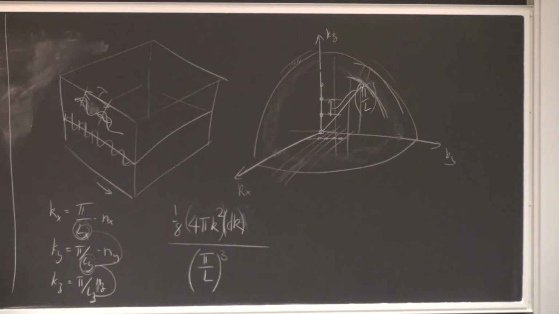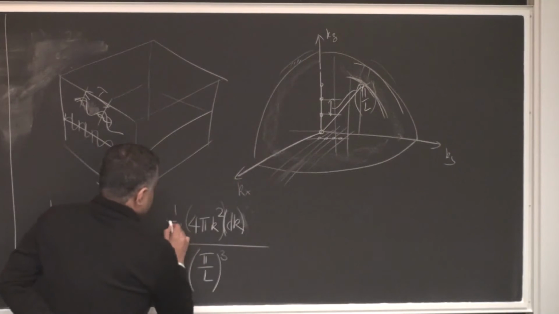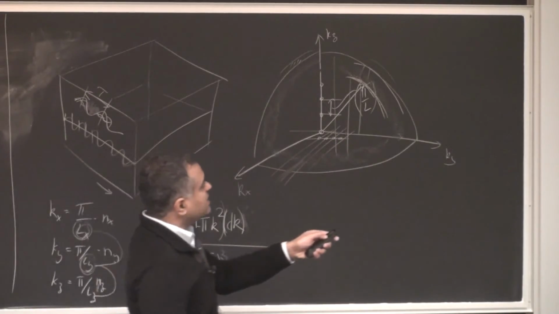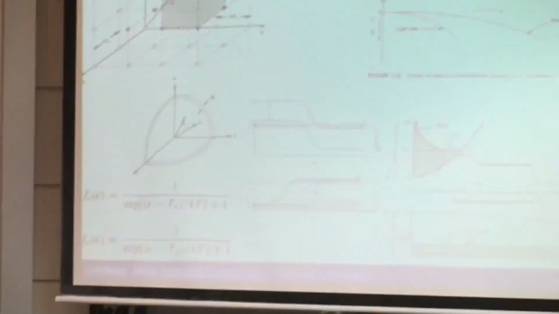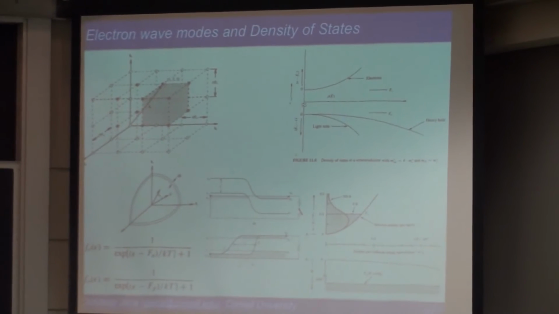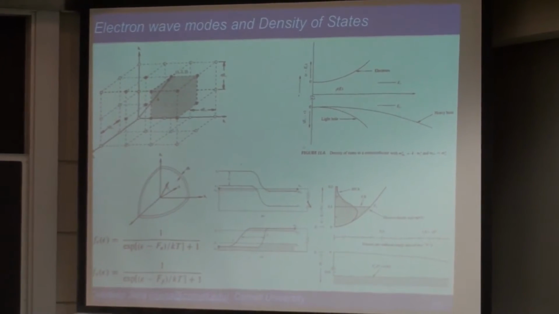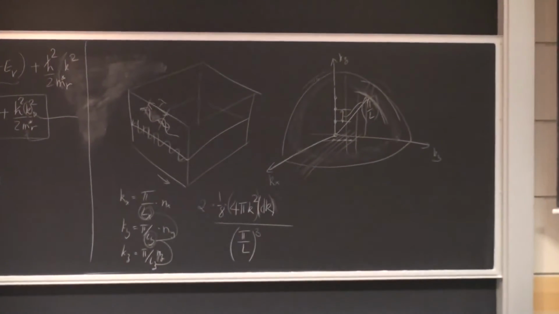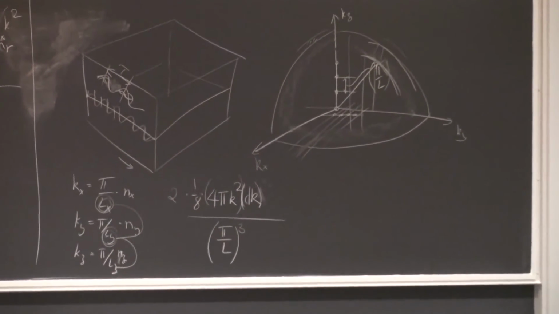So really, that is the density of states in k space. We want it in energy space, so we'll convert it now. There's one more detail: in any state here, just like for photons we had two polarizations, for electrons there can be two spins. As the electrons are fermions, they are with a spin plus half or minus half. So we will add that spin factor in here, and allow for two possible spins, up and down spin.